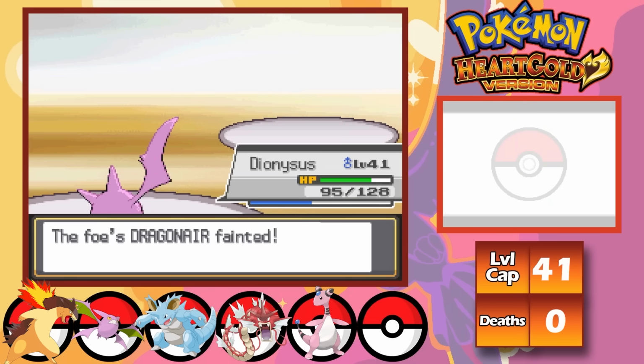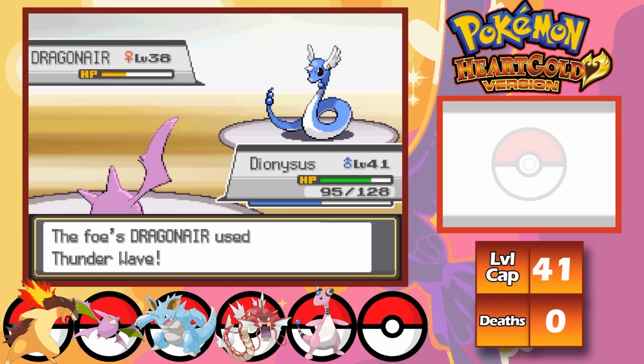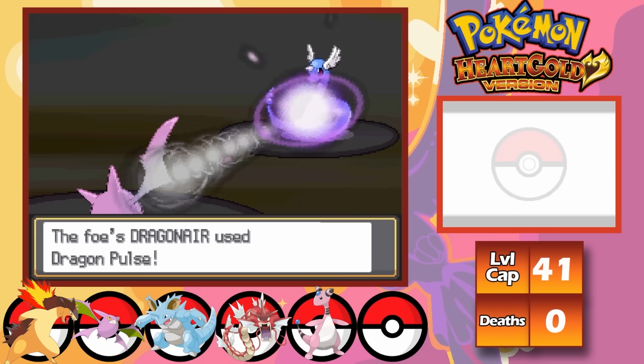With one Dragonair down, another one gets sent in, so I start off by going for a Fly, and it ends up doing about 2/3 as when I come down I get paralyzed. On that first turn of paralysis, Dragonair hits me with a Dragon Pulse that brings me down to 61 HP as I try to go for a Fly, but I'm fully paralyzed.